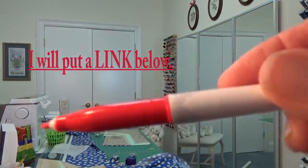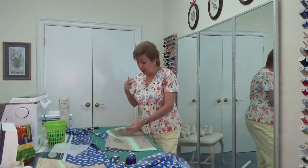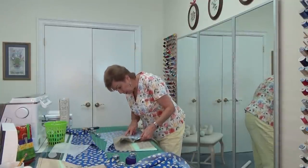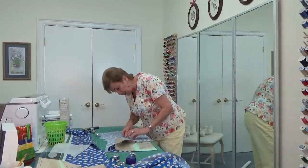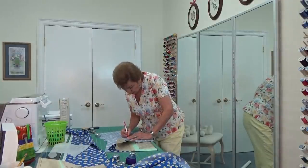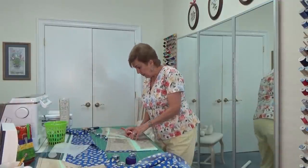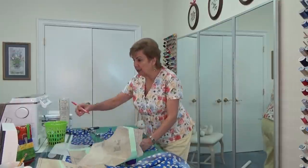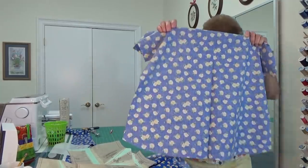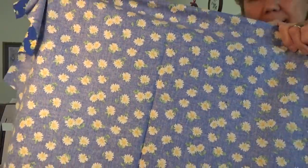Okay, I buy these 20 at a time. I love them. I'm going to open this up and I'm going to find where I stuck that pin. Do it very, very slowly or the pin will just pop right out. There it is. I can see where the pin is. So on both places, where it goes in and where it goes out the other side, I am marking a dot. All right. So we did dot duty. I'll hold it up and show it to you so you can see the dot. See the red dot? Can you see the red dots?